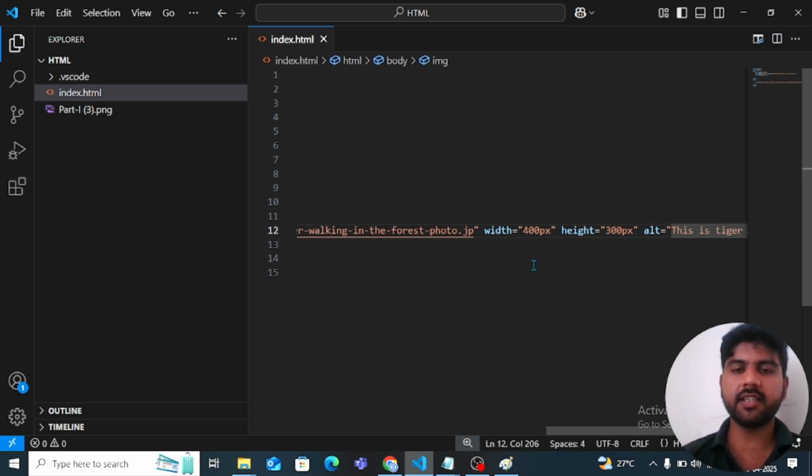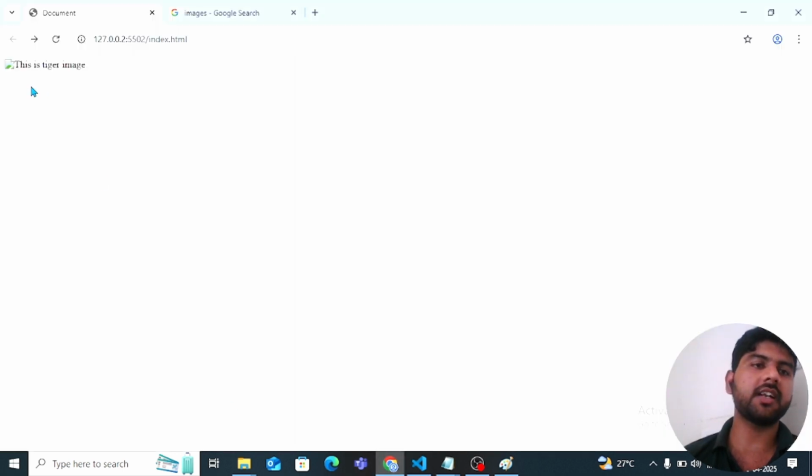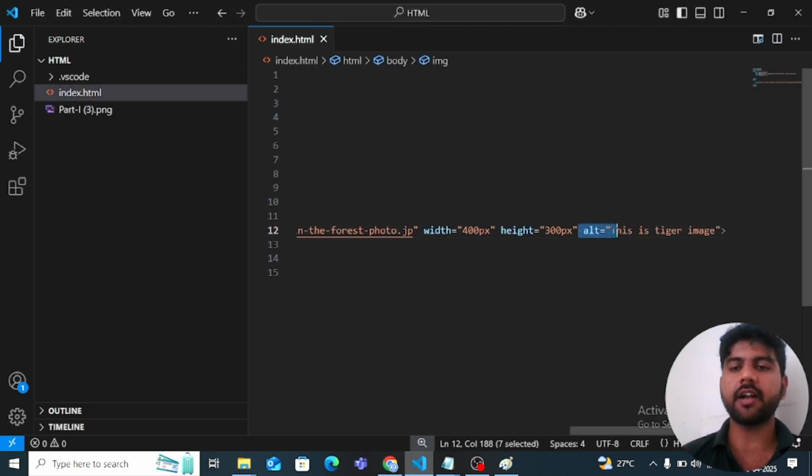In such cases of failure of this image, in substitution of that image, this text gets printed. When I go to live server, you can see that in such cases of image failures, you can see the text of that image which is describing that image. So if any user goes to that website and the image fails, he can understand by reading that text what the image is going to tell about. This is the purpose for which we use the alt attribute.